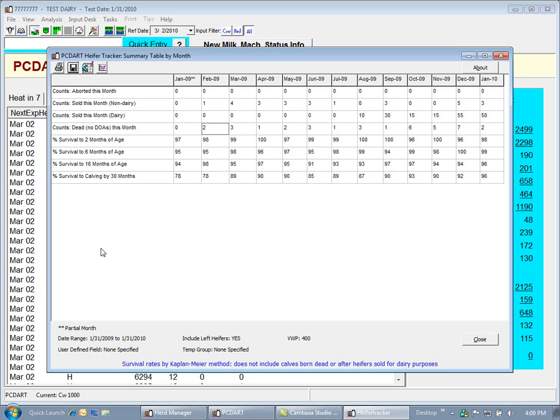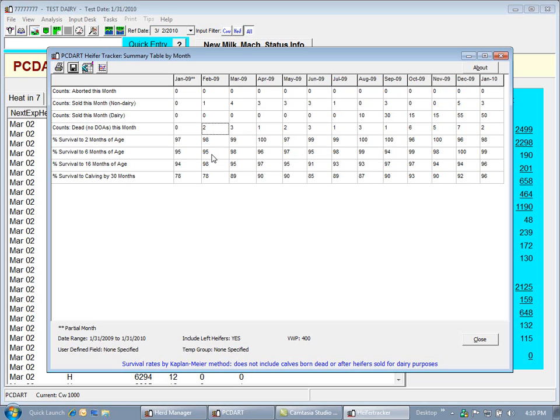Now, the last 4 rows are related to survival. And each survival cell here is relative to a 1-month cohort of heifers. So let's look at our first full month of February 09. We had a 98% survival rate. So if we go back and look at heifers that were born 2 to 3 months ago, relative to February of 09, how many of those calves lived through 2 months of age? So again, taking a 1-month cohort group, in February 09, it happened to be 98%.